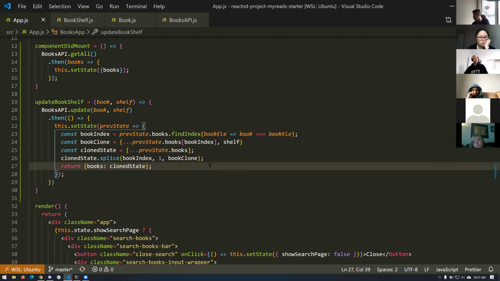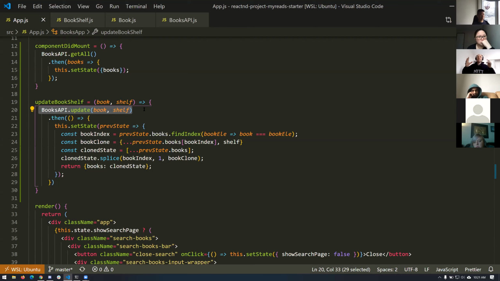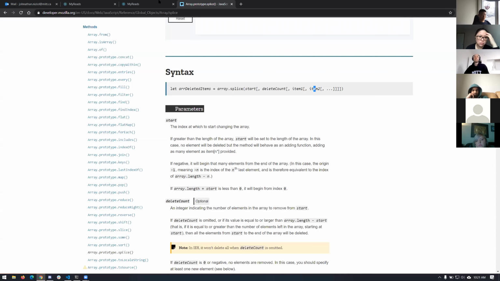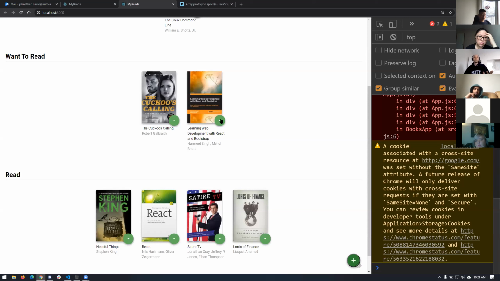Okay, but we've updated the book at the API. So this guarantees this data that's in the API also gets saved, right? So that we say that the API persists that data. What it means to persist data is that even after we reload our browser, even after we reset our computer or turn it back on or close it, any of that, the data is still going to be updated, right?